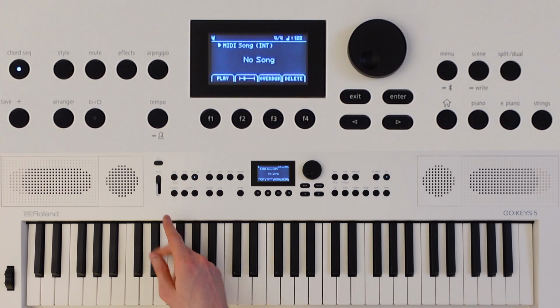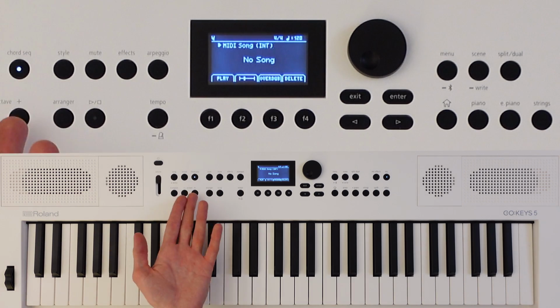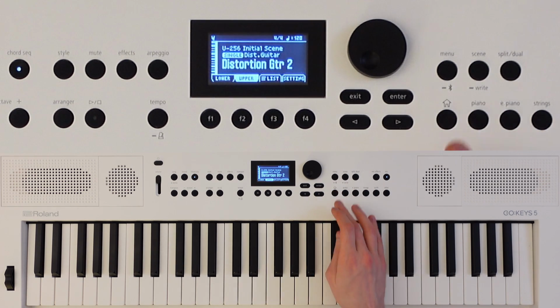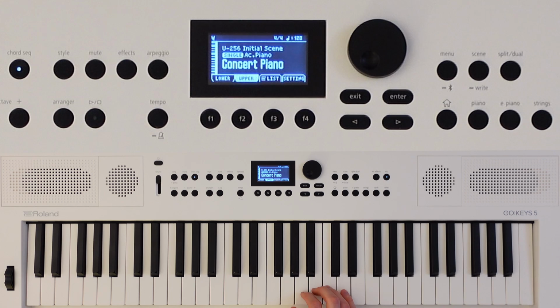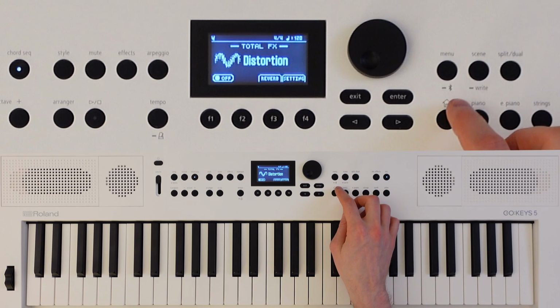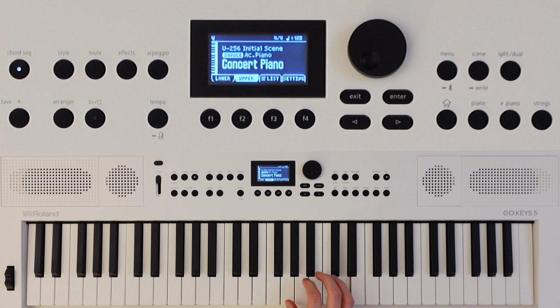It's not something which you need to play back or playing yourself, which is what the song mode is for, basically. You can just sequence the chords however you want, and it's as simple as doing this. Hit enter. Maybe choose a different sound. It's because of the distortion. Back home, here. There we are.